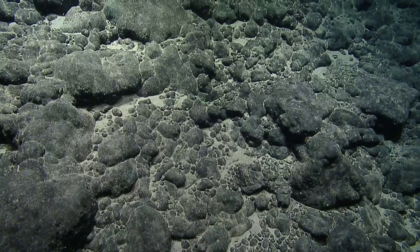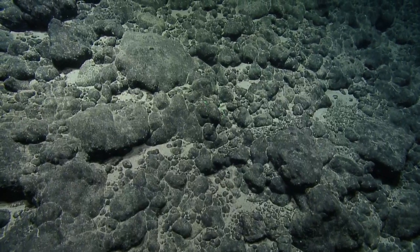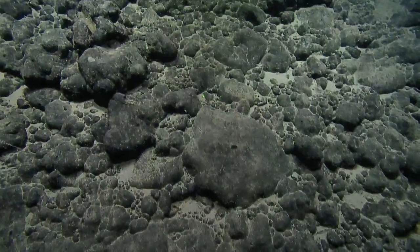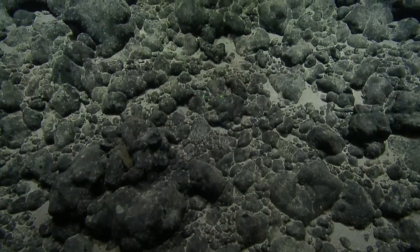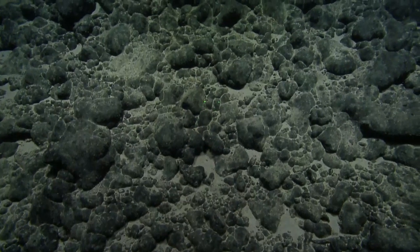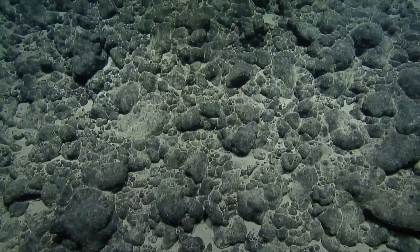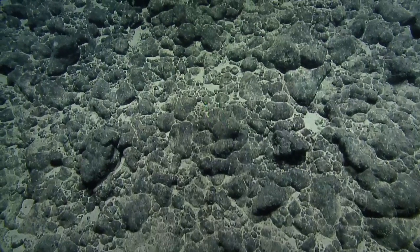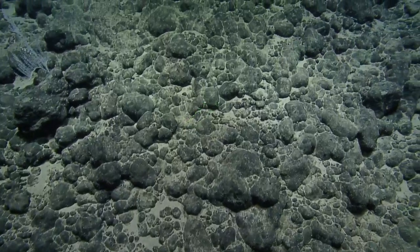So Megan, this is a great observation on the chat. All the cutthroat eels we've seen seem to be solitary. Do they ever have any type of social groupings or feeding groups? Oh, that's a good question. Not sure, but if you were to bring some fish down here and leave a baited camera, you would see an aggregation of these cutthroat eels come to feed on the fish that are at the baited camera.